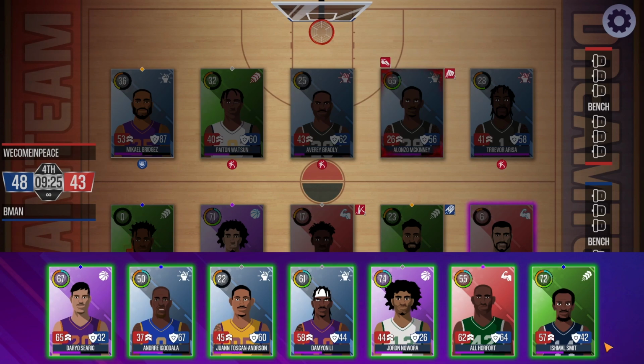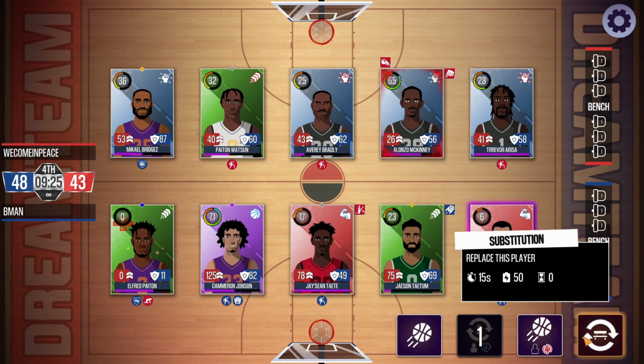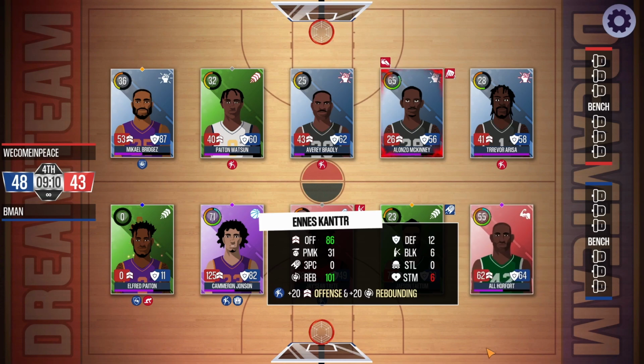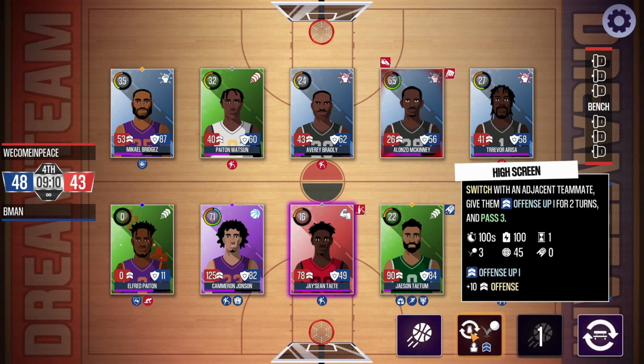Let's see here. 62-64. It's such a close game, man. I'm gonna sub. Oh, jeez. Or should I do lock and shoot? Okay, I'm gonna switch. Bring back Horford here. There we go. Jayshon Tate. Switch. Give them offense. Up for 2 turns. And pass for 3.